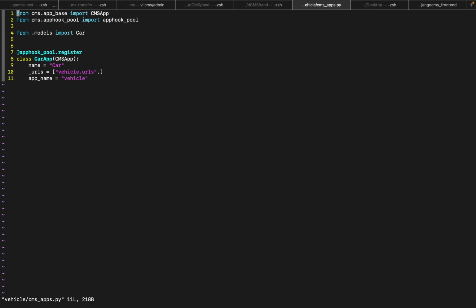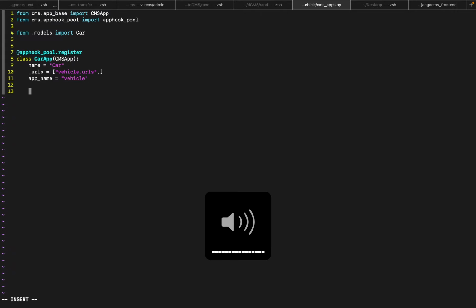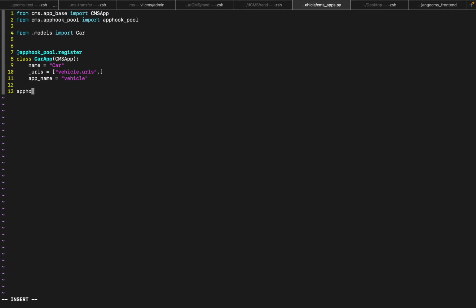Django CMS is looking for a cms_apps module that it expects to define a class which is an instance of CMSApp. We have to register it. So this is the way to register it. You can also register it this way, Apphook.register, then the app. I think you can also register it and remove this one, but this of ours is more syntactic sugar.